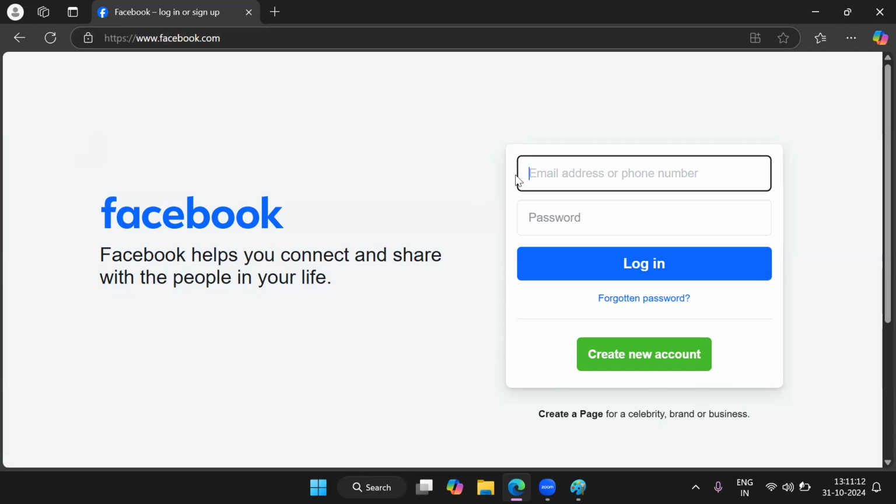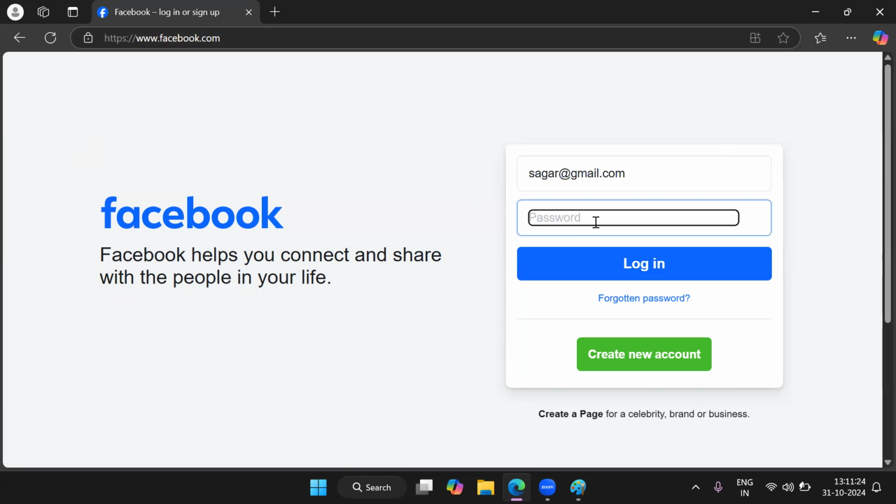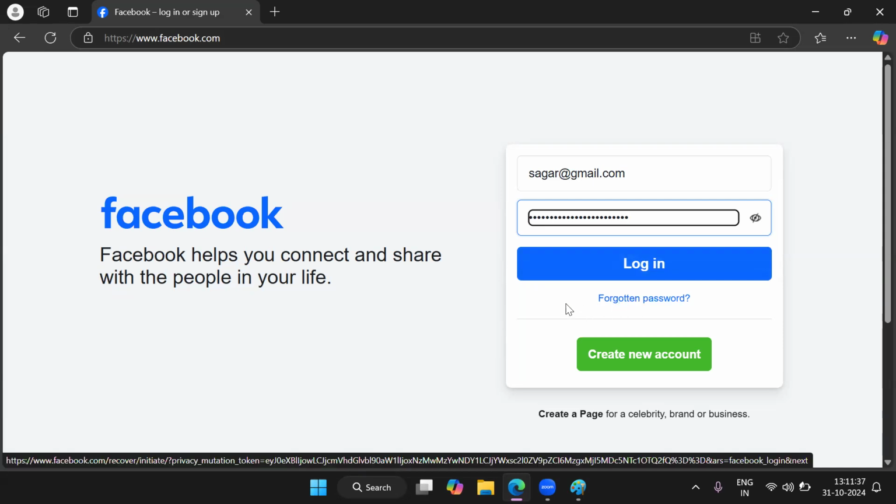This text box is one UI component where I can enter my email address or phone number. There is another UI component called the password box, where I can enter any kind of password. There is one more UI component called a button, which I can click. There is one more UI component called a link, which I can click.